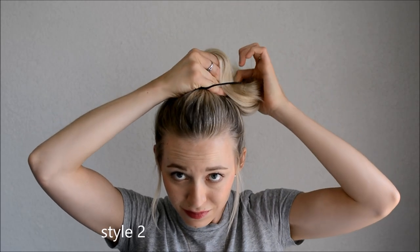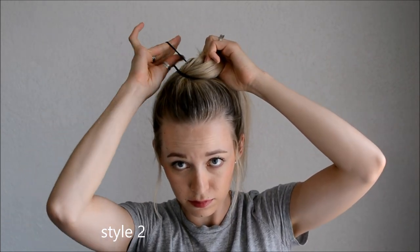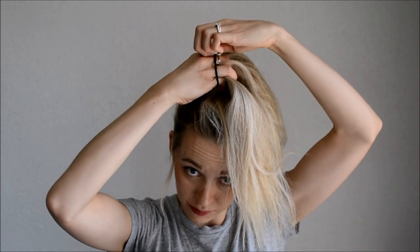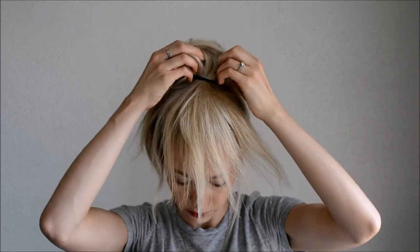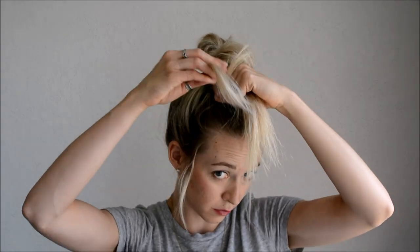For style two, pull the hair up to the top of your head. Take a thick elastic and wrap it around your ponytail once or twice if it is still loose. Make sure all five fingers are through the elastic to hold the hair easier for this next part. Fan the hair around the elastic — spread it around your head — until you can grab all of the hair with the fingers through the elastic, and pull the elastic over the hair, keeping a round shape. Adjust the bun to your desired height and shape, then take all of the ends and put them back through the elastic in the front.